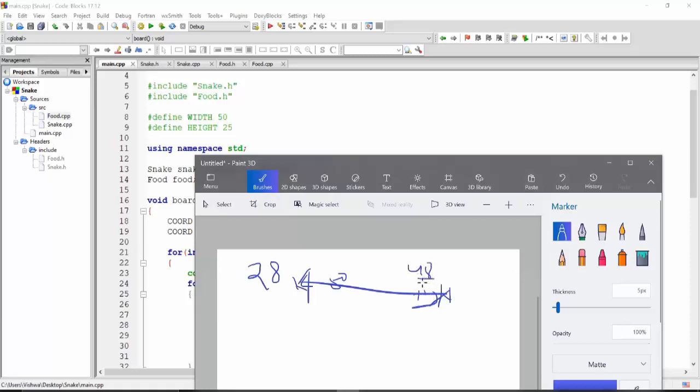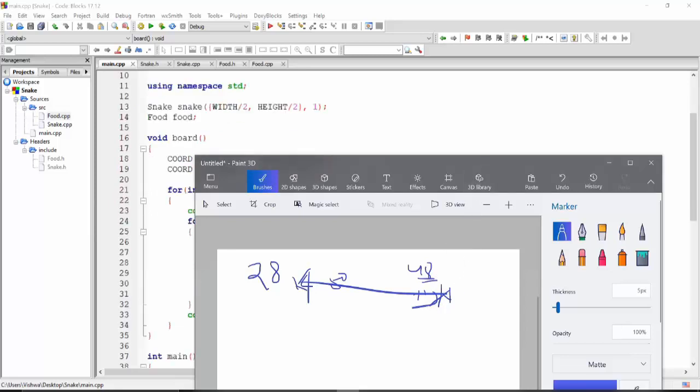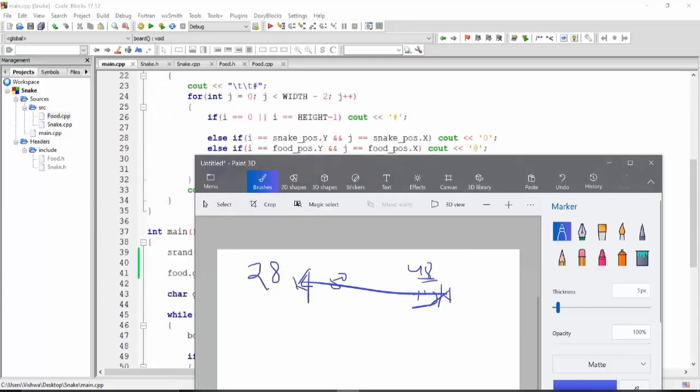So this is the maximum number you can generate, and let's say that is our x coordinate, the value of our width. Now what happens here? Well, if you see here, j is running from 0 to width minus 2. What is width minus 2? It is basically 48, and it's not reaching 48. It's just going till 48, which means it's going till 47 only, right?